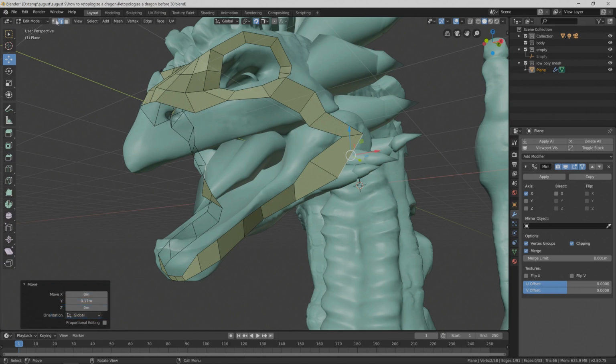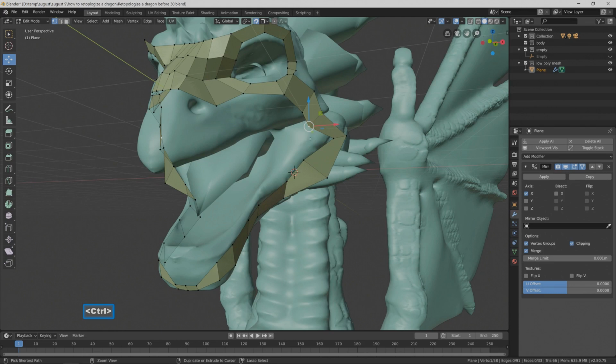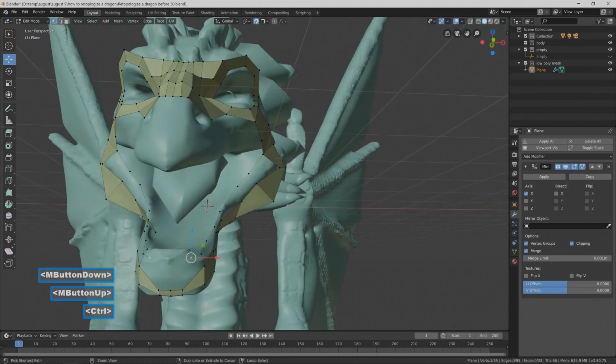I'm going to go to Vertex Select, left click here, hold Control, try to match up here. So you see what I'm doing? I'm letting go of Control. I'm just making this even. I try to rotate the view so I can work, to give myself the easiest view to work from. Holding Control. And I come to the center view. I purposely don't go directly towards the center.